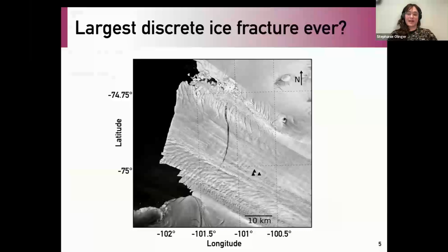So to think about the fast rift propagation dynamics, we'll look at Pine Island Glacier ice shelf, which is an ice shelf in West Antarctica and one of the largest Antarctic contributors to sea level rise currently. So here's some nice imagery from the TerraSAR-X satellite showing one particular large rift in Pine Island Glacier. This was taken in May of 2012. And we'll zoom in on this area in the subsequent plots. The black triangles, by the way, show the location of the 3 seismic sensors that we'll use in analyzing this rift.